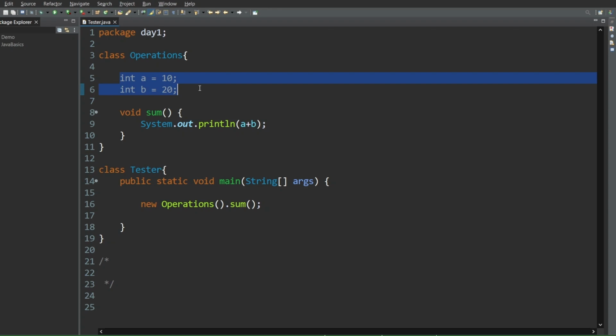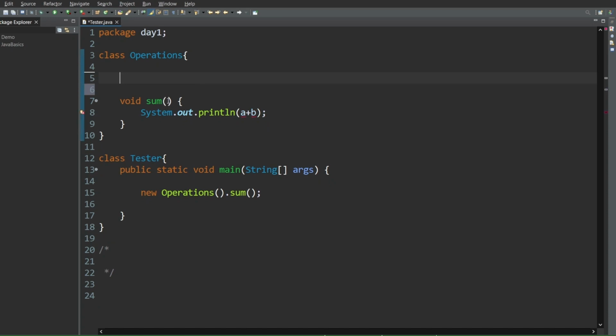Instead, I should have a way by which the user can supply some values as per their requirement to the sum function. Instead of this 10 and 20, they should be able to get the sum of 5 and 7, or 100 and 200. Whatever they require, they should be able to do that. And in Java, that can be done with the help of method arguments. That is, I can enable my sum function to accept parameters. I just have to specify it here. This is the method name, that is sum function. So within the method braces, I am specifying two variables, int a and int b.